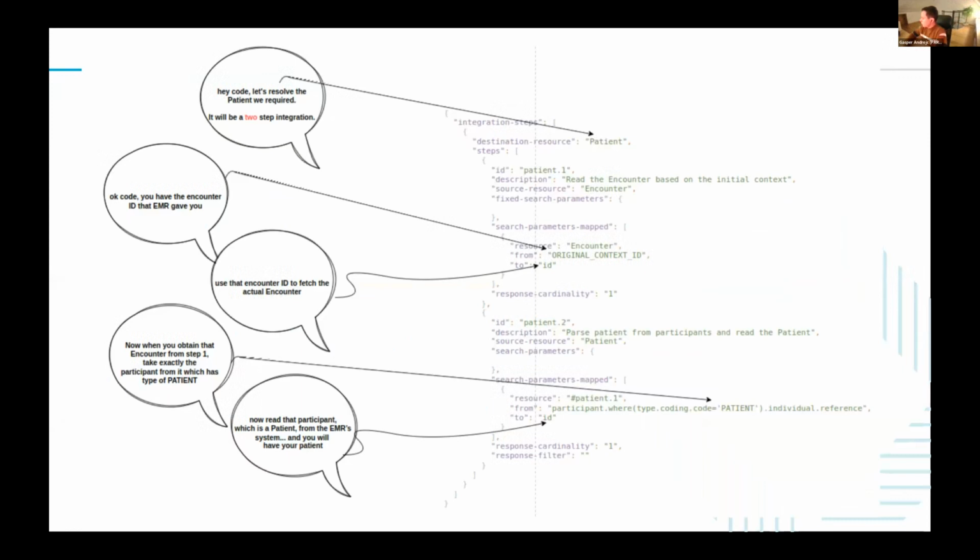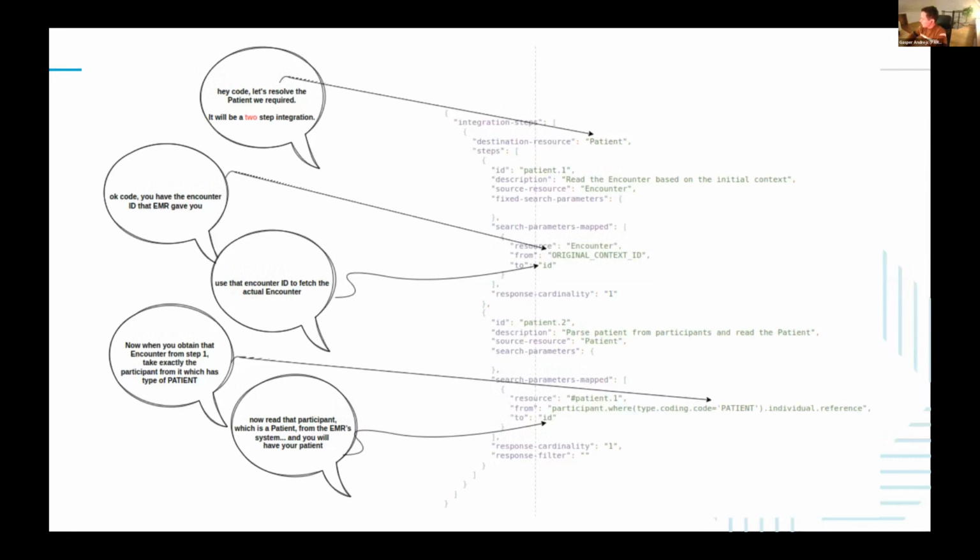Basically, what we tell our code with this is that the patient is going to be resolved in 2 integration steps, which are represented with the steps being an array here. The first integration step, we're going to do a read on the encounter, and we're going to do a read based on the original context ID. So this is the constant that was given to us as part of the Smart on FHIR launch. The response cardinality expected is 1, which is logical because it was a read, so the first or the only one response was taken.